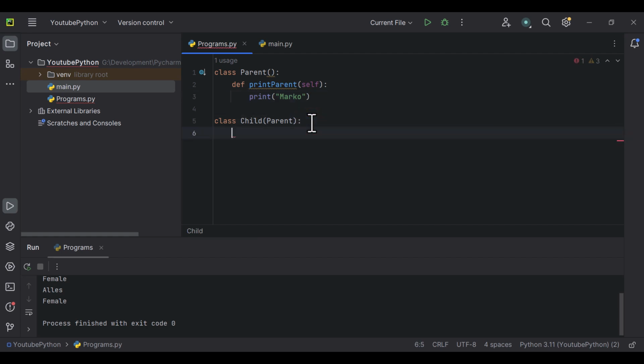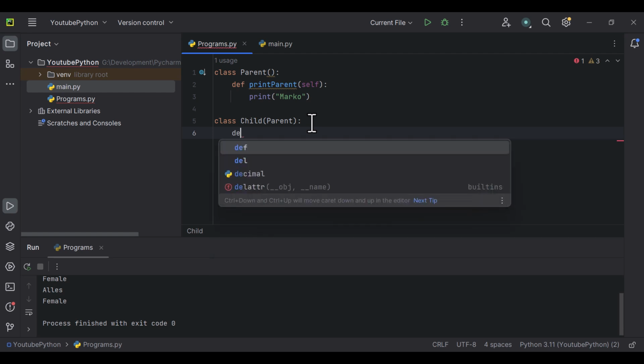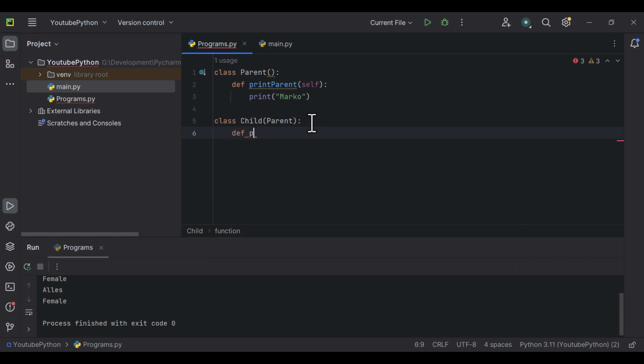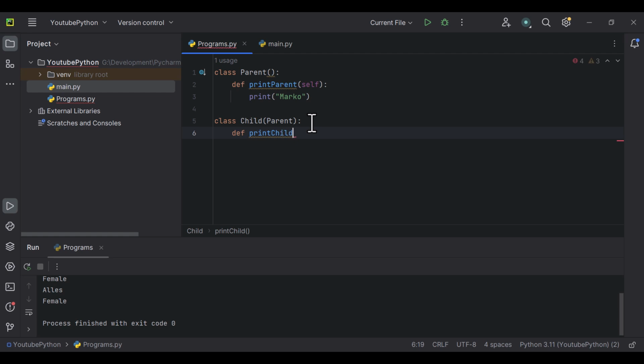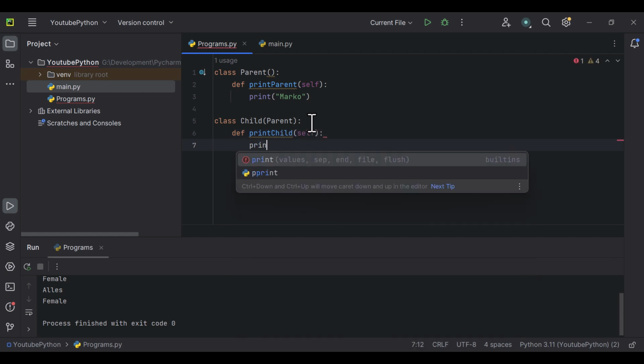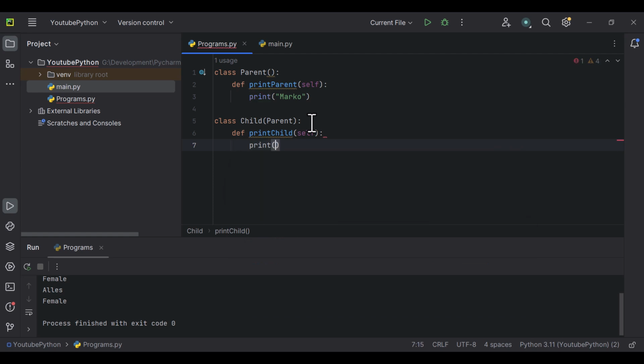Then let's say you want to print out the child's name, so you'd say def print child. Then we can print that the child name is Greg. So let's call these classes. Let's create some objects and initialize these classes.